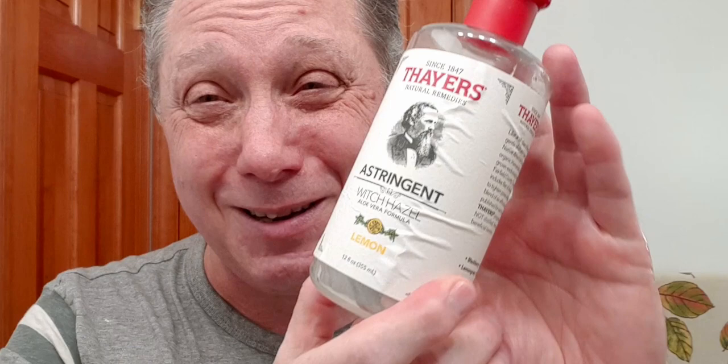Now, if you can't take alum straight up, go with a cold water rinse followed by witch hazel. In my case, I'm going Thayer's lemon. This is lemonade for the face. This is so good. And if you like the scent of lemon, this would be a nice one for you. Fantastic scent. Put that on and that will start taking care of that skin right off the bat after a good straight razor shave.